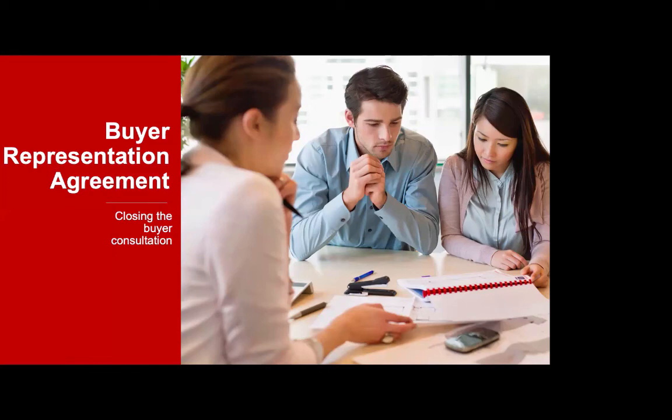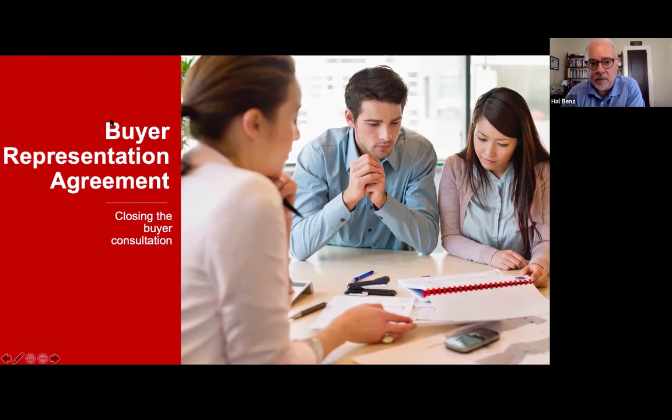And again, in the value proposition part of your consultation, when you share your market knowledge, we went through the value proposition early on. It was like session 4 of Ignite. How do you define what your value proposition is for buyers and sellers? But once you've been able to clearly communicate that and they understand that working with you is going to get them the opportunity to get what they want better than working with anybody else, once they've completely got that figured out, then we're going to set up this expectation. What I expect of you is that we're going to do it under a contract. And if they're not willing to work with you under a buyer's agency agreement contract, then you have a decision to make. Are you willing to work that way?